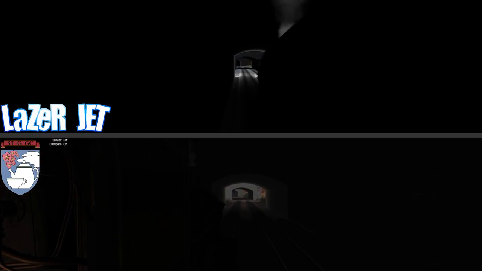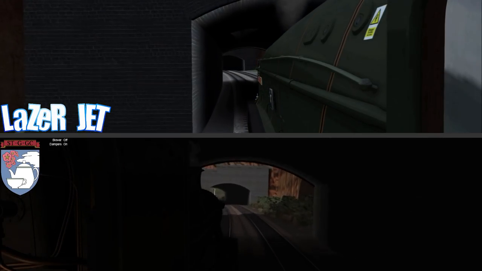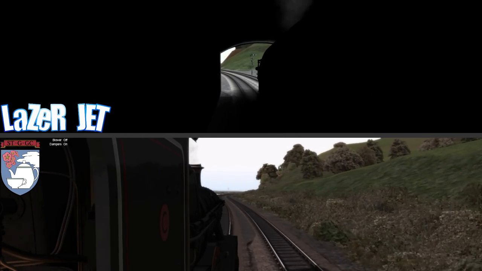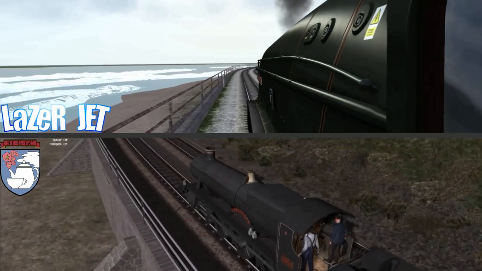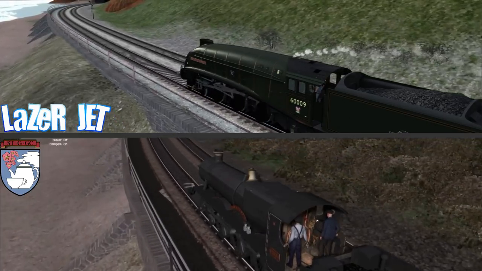I am in the tunnels. I'm doing 102 and I'm now decreasing my speed because in my test run I went about 104 and derailed at the third tunnel. Ooh. So I'm gonna back off. Oh no, that's not good. Well, I'm doing 70. I'm actually cruising at a very steady 75 miles per hour.